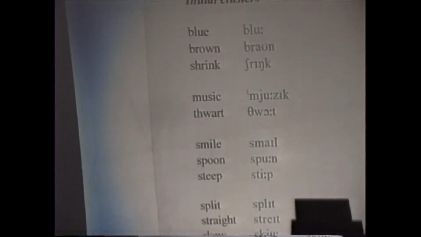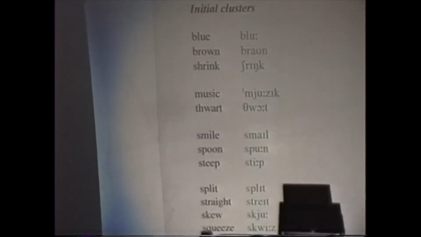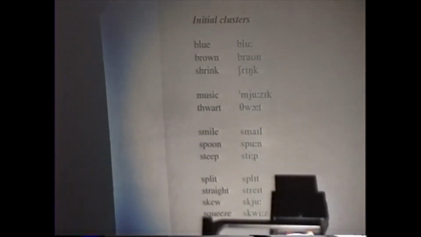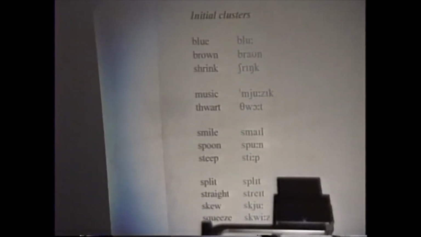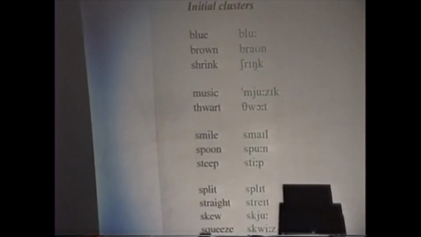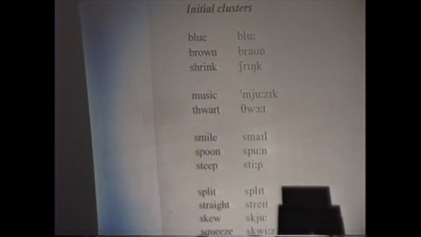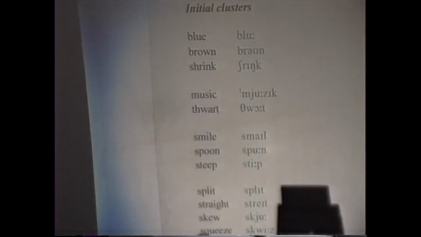These offer a different kind of problem to learners. Well, some learners treat them the same way and want to say suh-mile, suh-poon, suh-teep, and so on. To get rid of that transition, make it steep, make it spoon, make it smile. The other problem is what's known as a prophetic vowel, which is what Spanish speakers tend to do, to put a vowel in front of this cluster so as to divide it between two syllables as e-spoon, e-steep. That obviously requires practice. To get rid of that extra vowel, e-steep becomes steep.